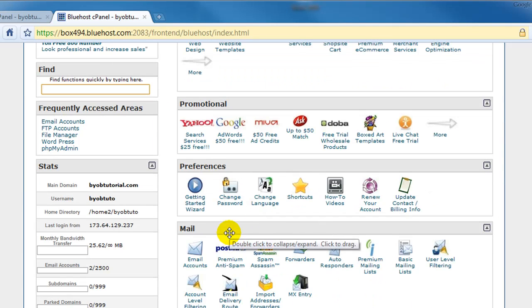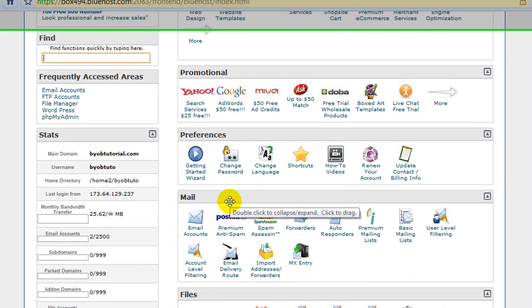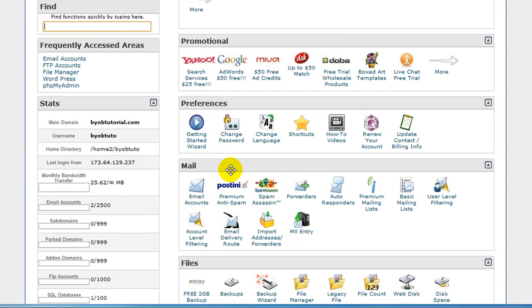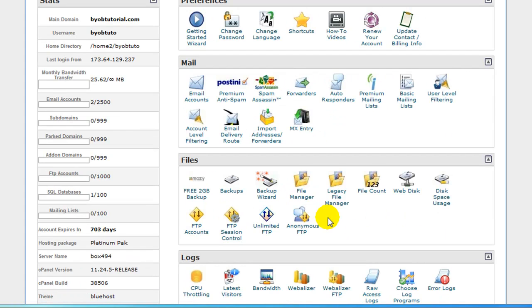Next in line is mail. And this is actually the first place we're going to start in the next lesson. Now that you have your domain name, you'll want to have an email address with that domain name, and you'll also want a way of accessing and using that email address, and we will address that here. This email address will also be necessary in order for you to set up the website. So in the next lesson, we'll be creating an email address and showing you how to link it to both Gmail and to Outlook.